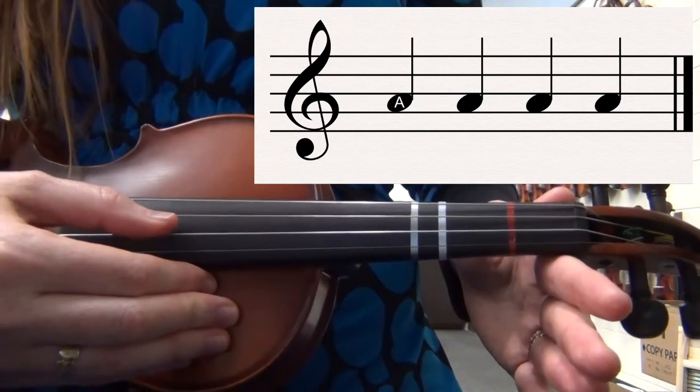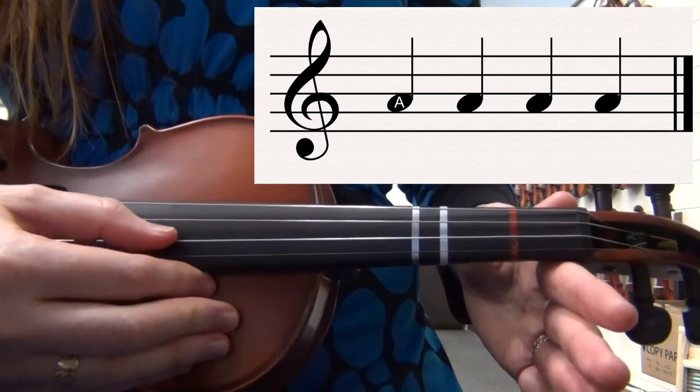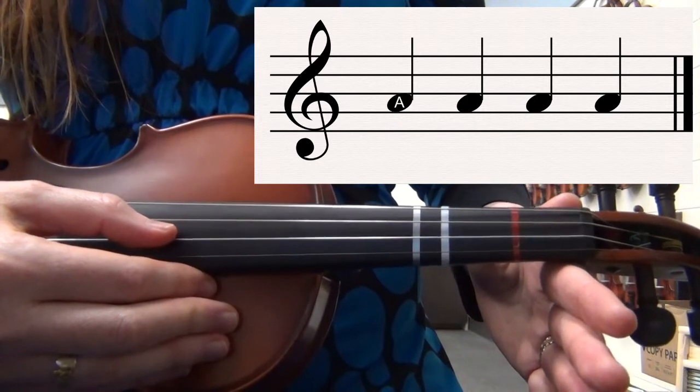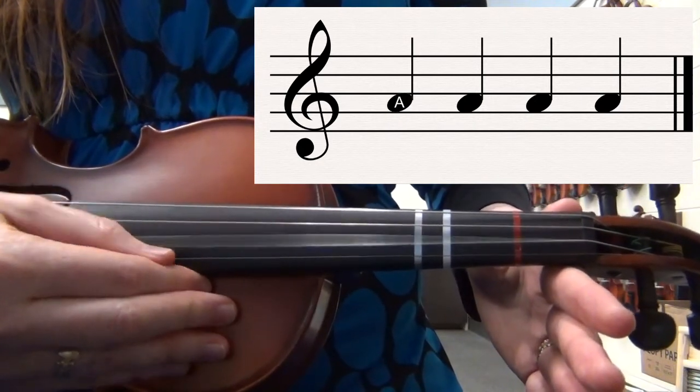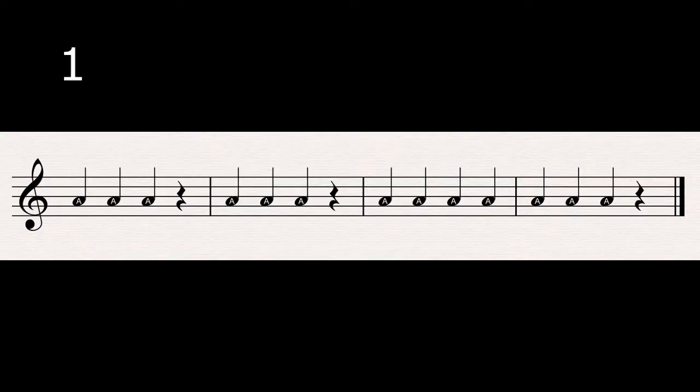Let's try that measure again. Make sure you're on the A string now, not the D string, but the A string, second closest to the floor. One, two, ready, read. Now let's try a special song with A notes. Count carefully and remember to sniff in the rests.